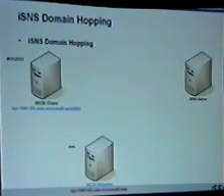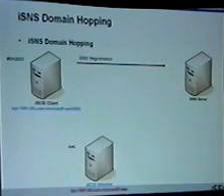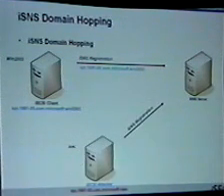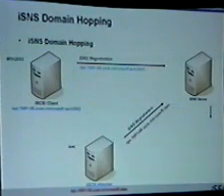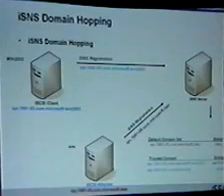So in this example, you have a client that registers with a simple name server, and they have the IQN of Win2003, and that's the legitimate user. You have the attacker that registered with the simple name server that has the IQN that ends with ISEC. So what happens is the simple name server creates a table, and it says this unknown entity called ISEC is not trusted, so I'm going to put them in the default domain set. And the 2 entities that I do trust, Win2003 and the iSCSI target, I am going to put in a trusted domain, so it's separated.